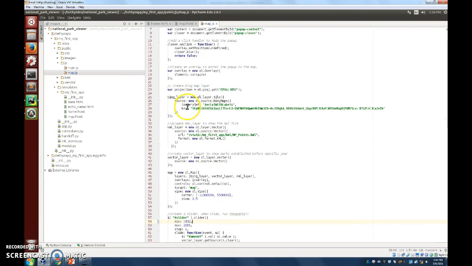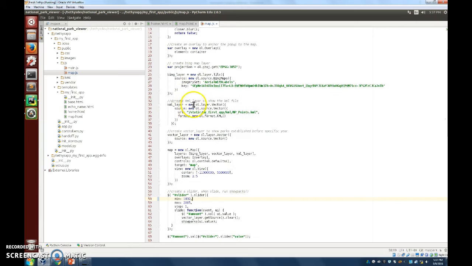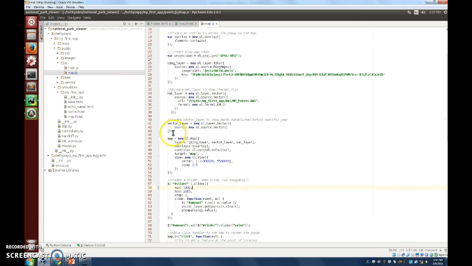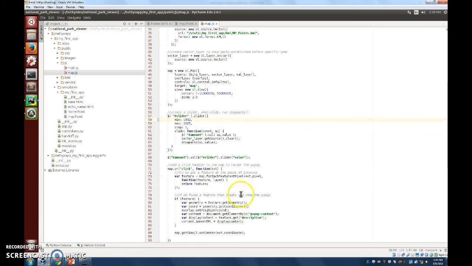Then we define the projection, and we create the Bing map layer as a base map, and we create a KML layer to show our KML files here, and we create an empty vector layer to show the parks established before the specific year. We will use it in the slider function. Then we created the map and added all layers, overlay, and defined the center and the zoom size.